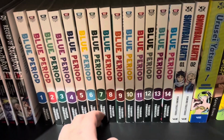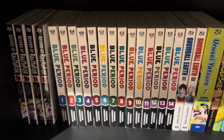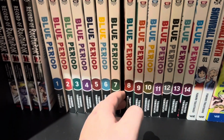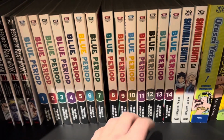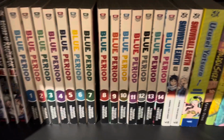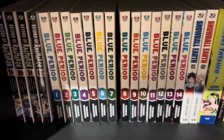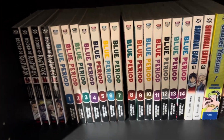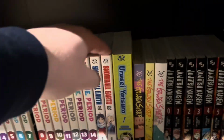The biggest issue I have with it is where is it going? Because the first 6 to 7 volumes are genuinely the most perfect thing. It's actually the perfect story of all time, the perfect manga, and then we get to actual college and it drops off a little bit, and I don't even know where we're going anymore. I think we're gonna just follow this guy's life until he becomes the greatest artist of all time, but we'll see. I know she has an ending in mind. I'm just curious.